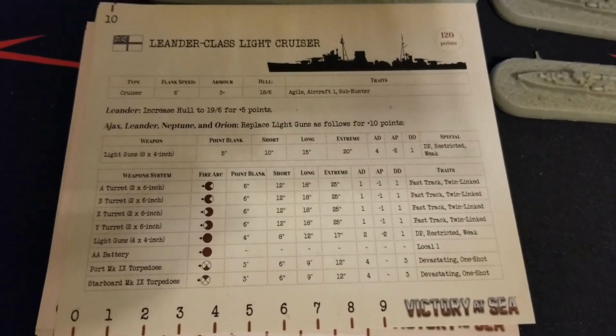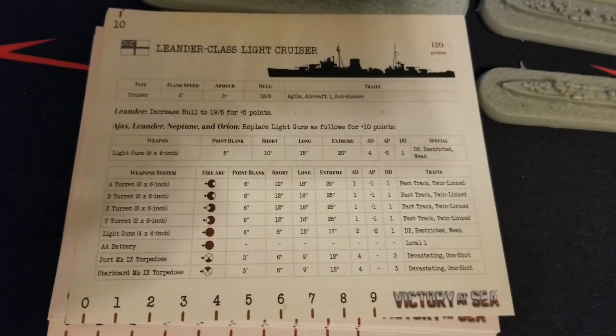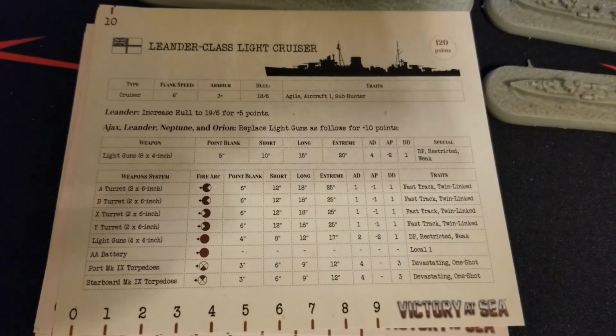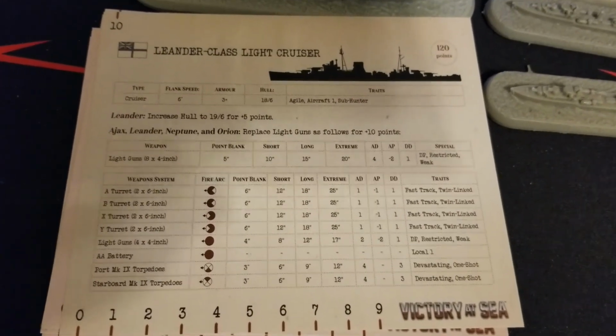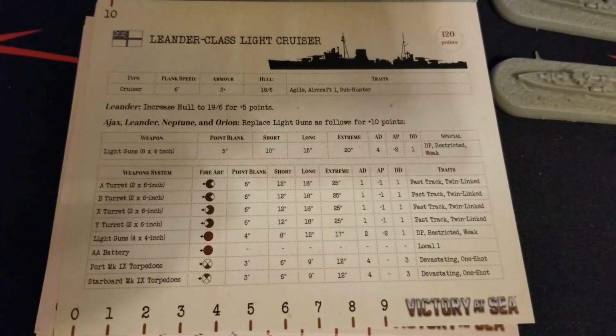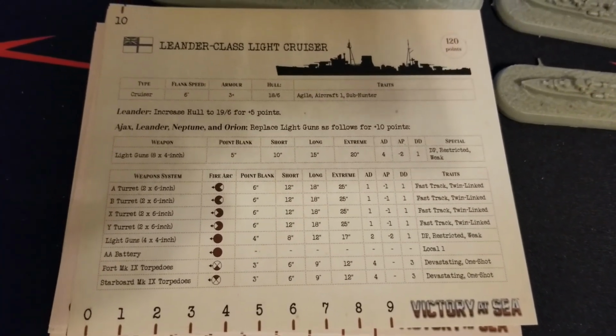The key thing with these guys is they have fast track and twin linked, so definitely well suited to hunting down other fast movers and specifically feasting on destroyers and things like that. So it doesn't take much to necessarily sink any destroyers, but you got to be able to hit them too, and that will help you there.